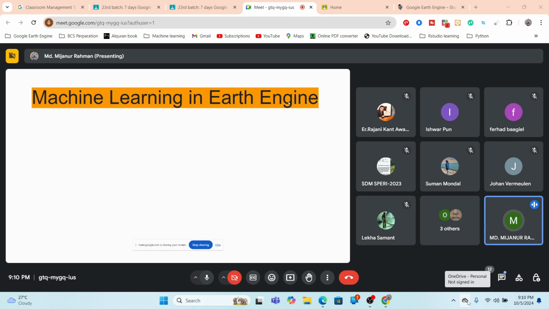We can use them in Google Earth Engine and apply the different types of machine learning model. But for deep learning, when you want to work using Google Earth Engine, then you have to pay, buy their cloud storage, and then you can easily use the deep learning model. So that's why we are not talking about deep learning this time. This time we are only concerned with machine learning, supervised and unsupervised. These two types of machine learning algorithm, how we can easily apply in Google Earth Engine and make the different types of classification work.